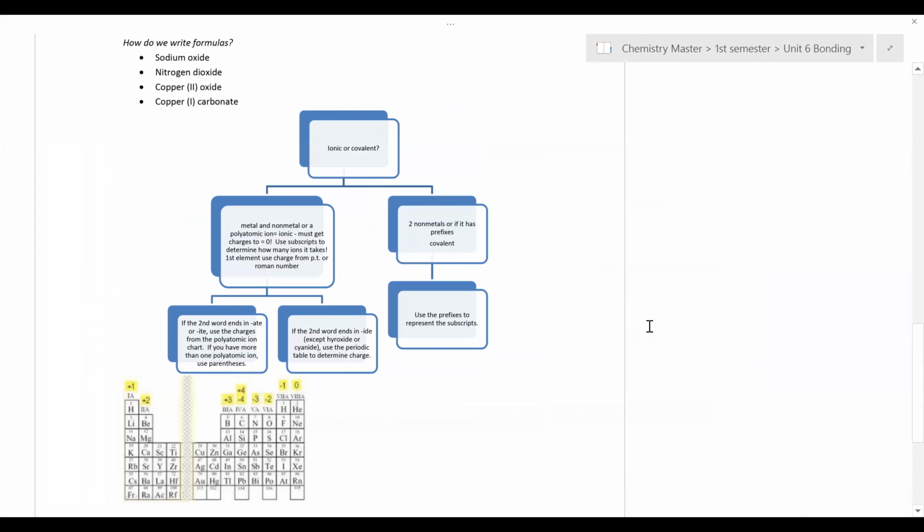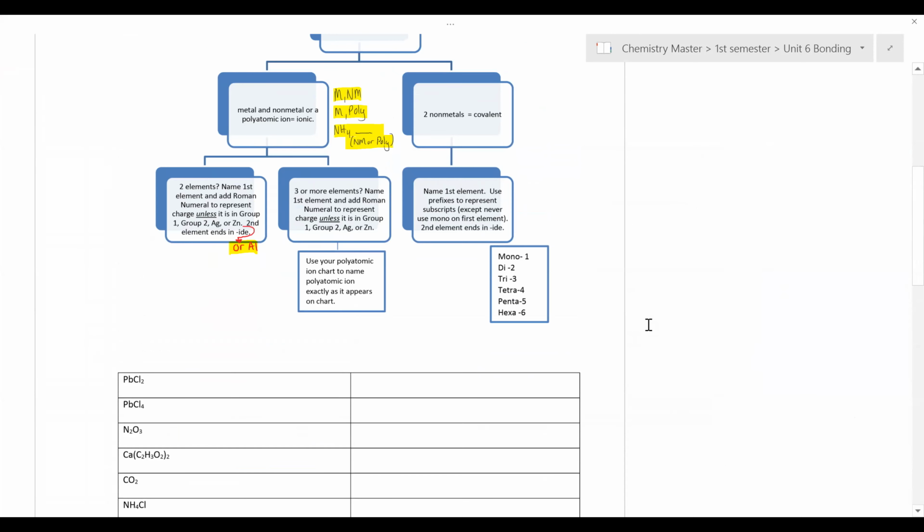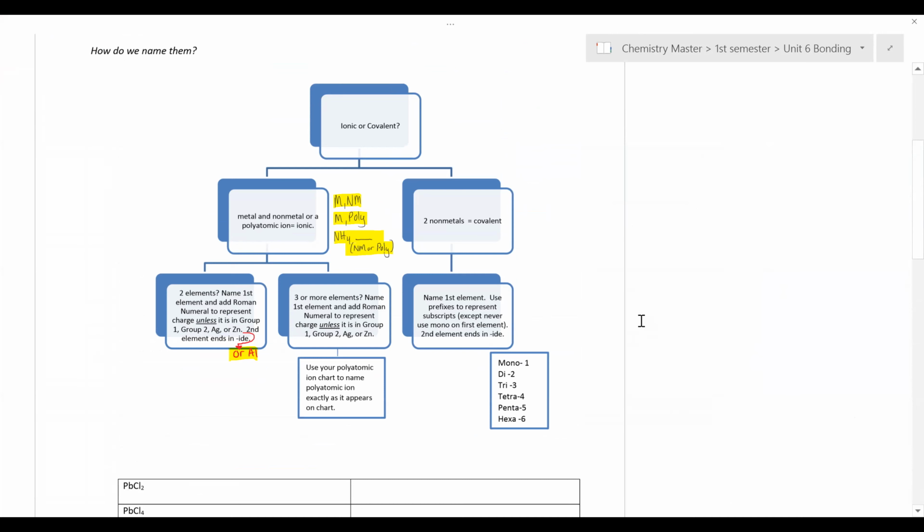We're going to start on this front side, okay? There's a lot of information on here. We're going to ignore a lot of it to start, because I'm going to teach you how to name and how to write formulas in small clusters. We'll focus on one cluster at a time, then learn another cluster, and then we're going to start mixing them all together, and then you're going to get super confused, but then you're going to practice, and it's going to be great, and you're going to figure it out, okay?